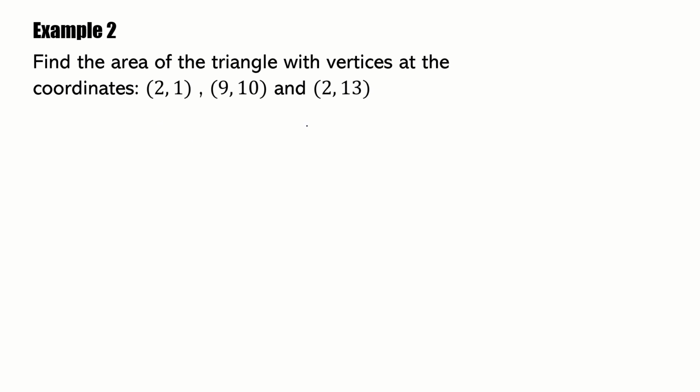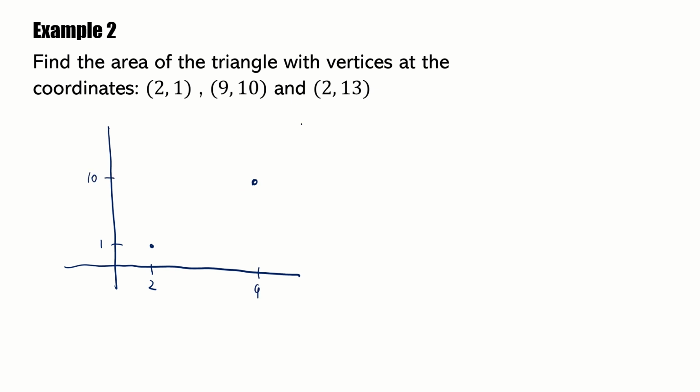So we're trying to find the area of the triangle with these corners. So step 1, draw a diagram. It's a lot easier to see what's going on if you do that. So we've got 2, 1. Let's say that's roughly there. I don't need to draw accurately. It's just about seeing where stuff is in relation to the other things we've been given. We've been given another point, 9, 10. That will be further to the right and further up. Let's say it's over there.